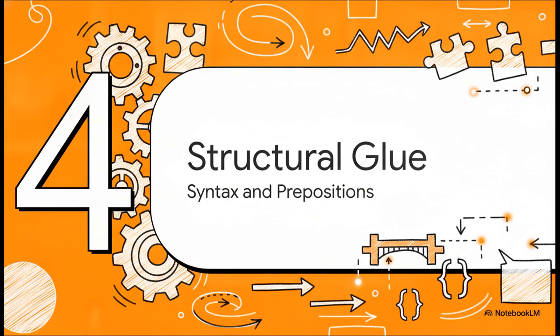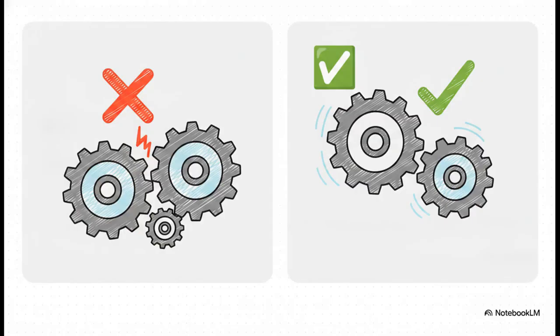All right, on to section 4, structural glue and prepositions. This is all about the syntax that holds your coded sentences together. Word order is absolutely critical here. Look at this glitch. They just will be busy for a while. Short adverbs like just, always, often, or never have a very strict execution order. They must always process after the auxiliary or modal verb, not before it. So we debug the syntax, move things around, and patch it to, they will just be busy.